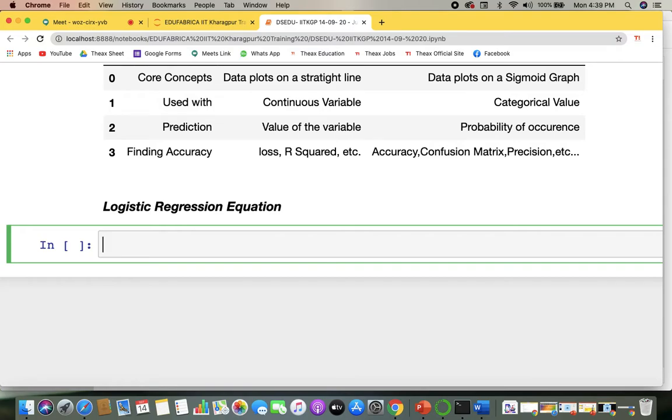So what I said, in the case of logistic regression, the equation looks like 1 by 1 plus e to the power of minus y.